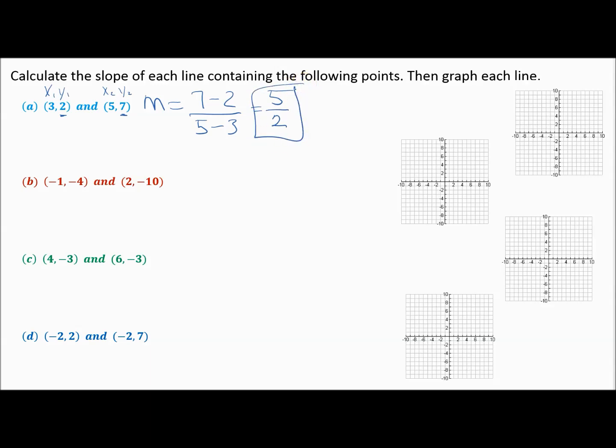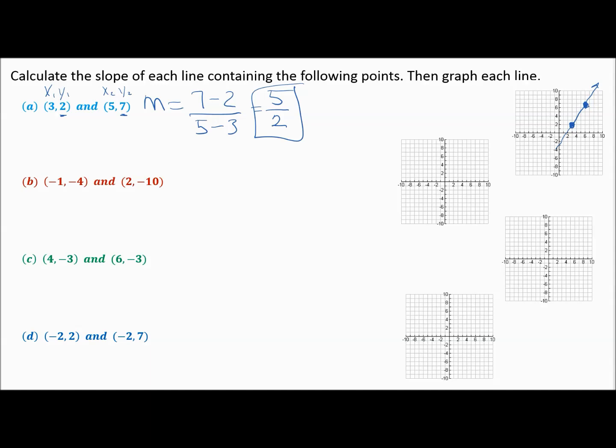Okay, and let's take another minute and plot these points. So I've got 3, 2. Again, I'm going to do the best I can here. Probably need glasses. And then 5, 7. Okay, and then I could connect those dots to create the line. I could continue on. This line really does continue on. Okay, but that's what we're looking at right there for that one. Now, I'm going to revisit all the graphs when I finish this explanation, but let's practice again.